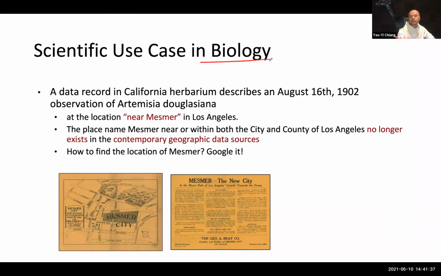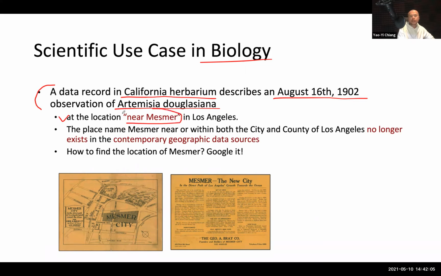Another use case is in biology. So what does a map, especially a historical map, have to do with biology? Here is a data record in the California Herbarium. These are museum collections documenting observations of species. This one says that in August 1902, someone observed a certain species near the location here.